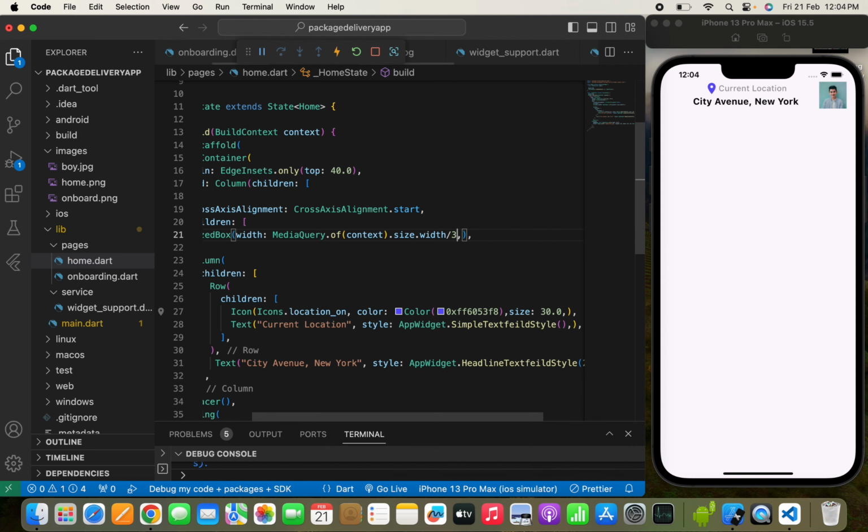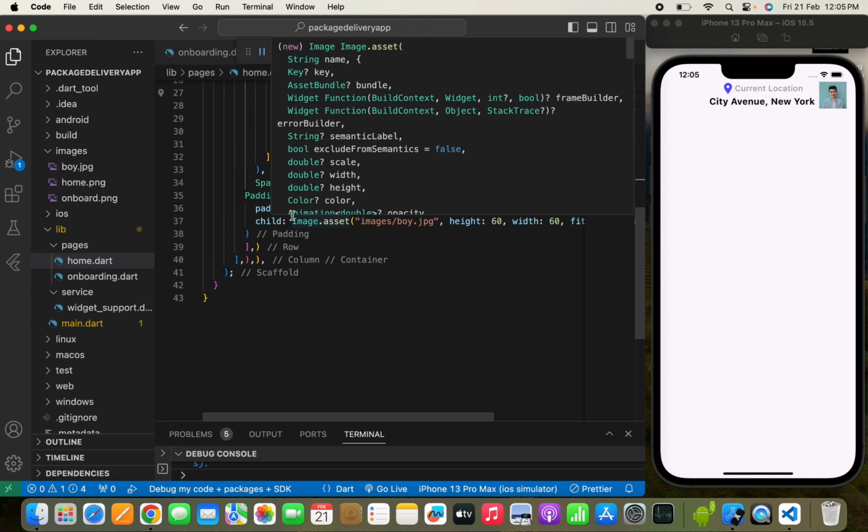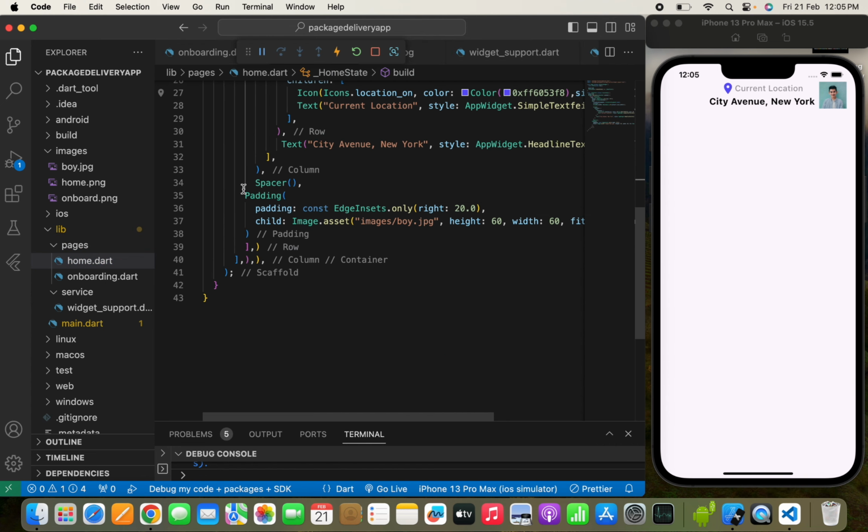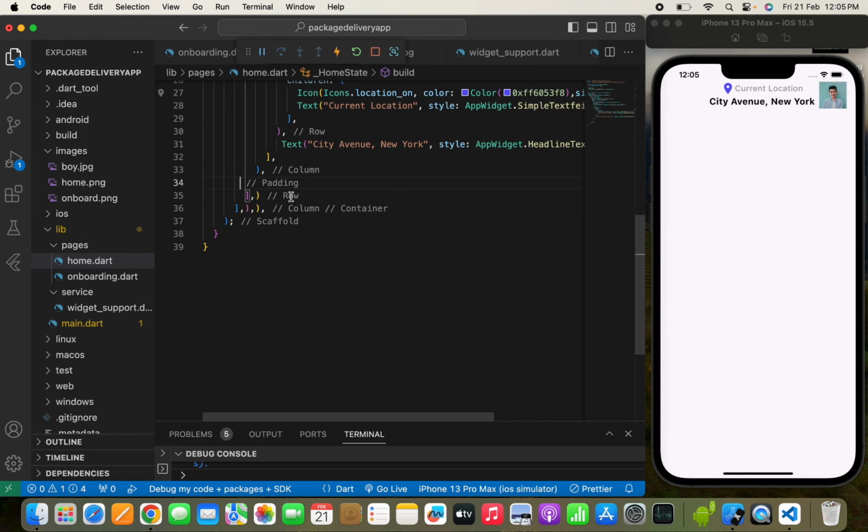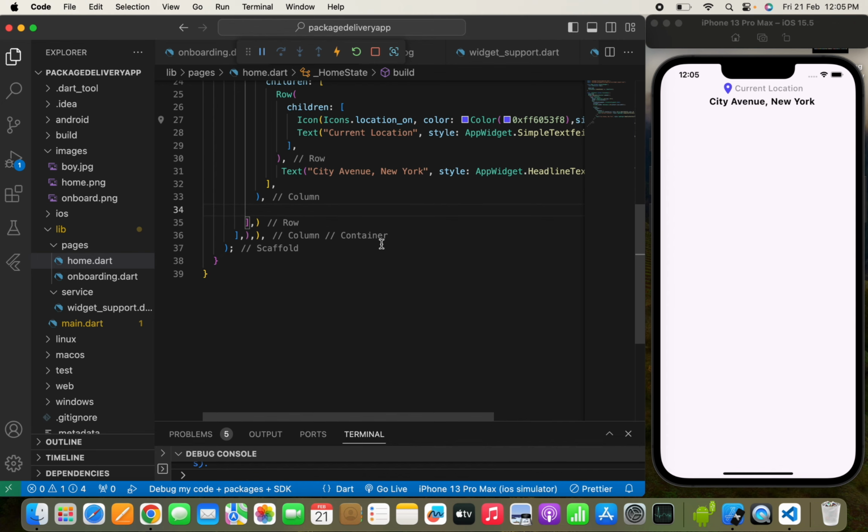I guess it won't look good like this. So what we can do, we can pass something over here, or let's leave the image. Why pass the image and make things more complex? Yeah, so let's leave the image.